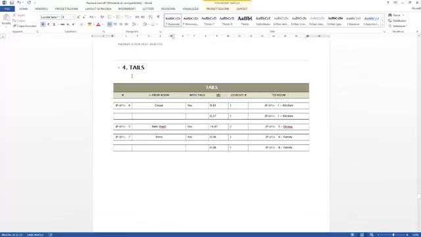Our next section, section 4, is designated to tails, and as you can see, our tails go from room, which is our closet, with tails yes or no, in this case yes, how many feet, which is 9.93 feet, our number of circuits, there's only one circuit for this one, and it goes to the room designated as kitchen. And as you can see, it's broken down for each tail.